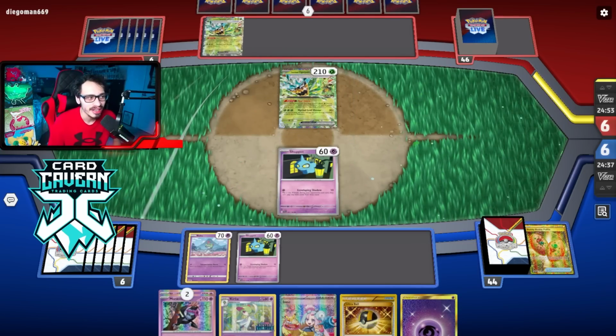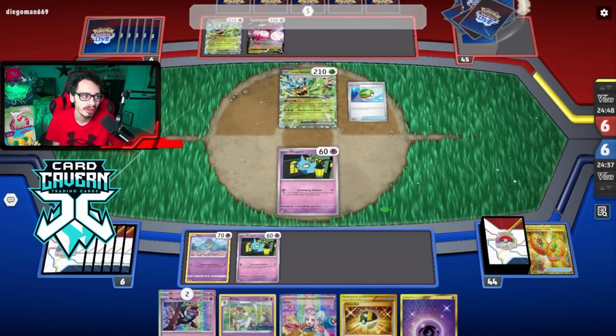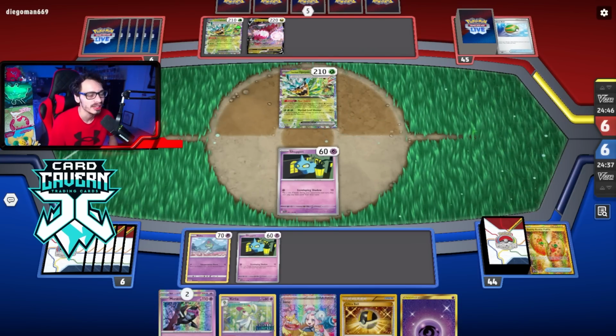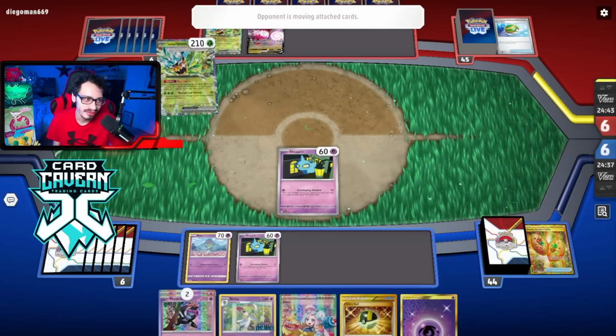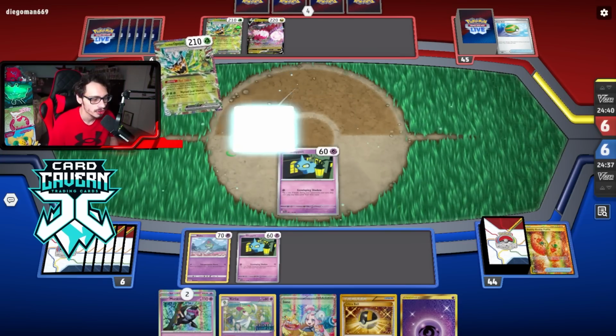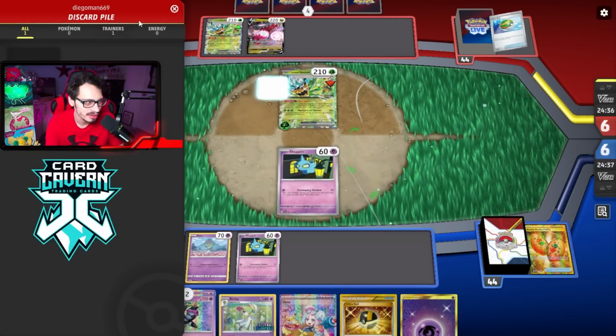Do we even beat Raging Bolt? Item Lock isn't bad. I think the best play is to go Unfair Stamp. Oh, it's Regidrago. Oh, never mind. Munkidori is actually really good then. Look at that. Okay. It's not Raging Bolt. Interesting. Okay, we can beat Regidrago, I think.